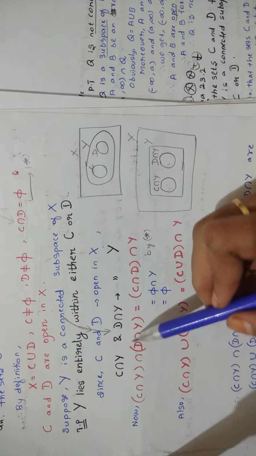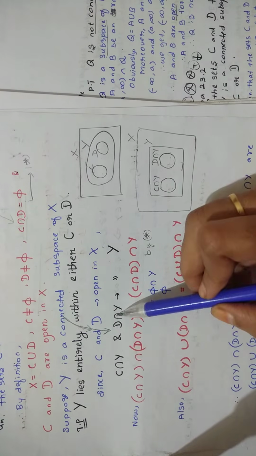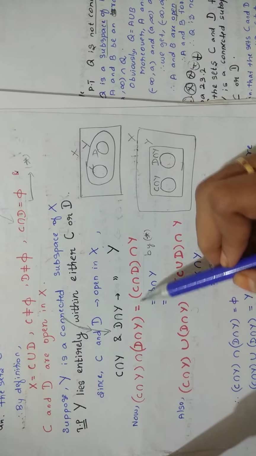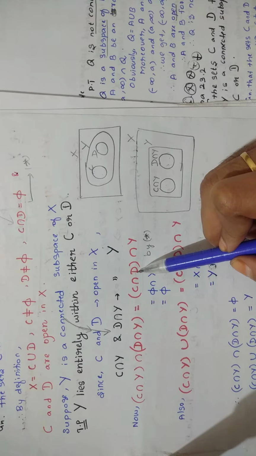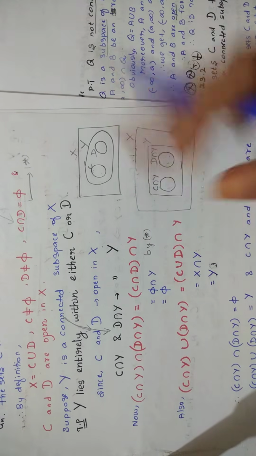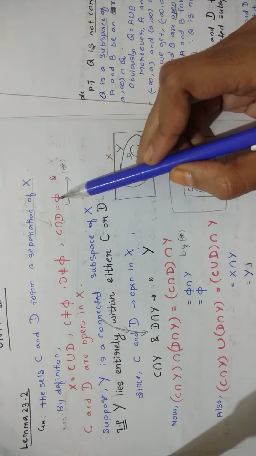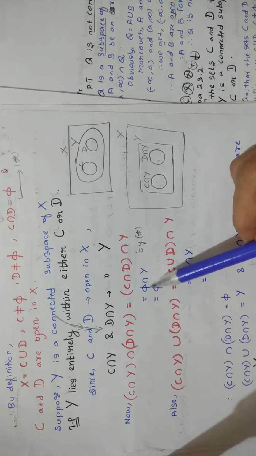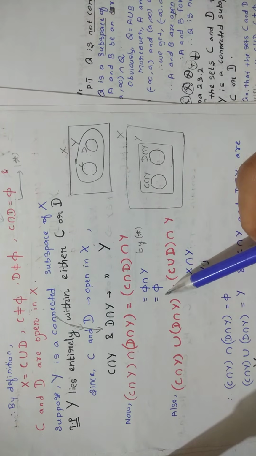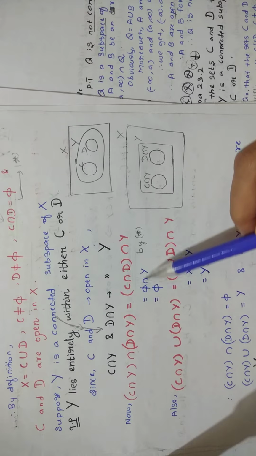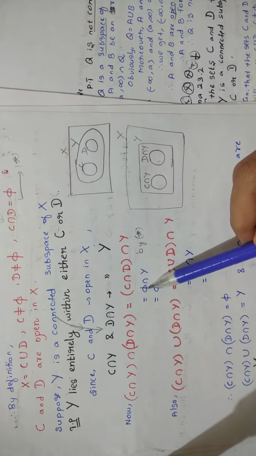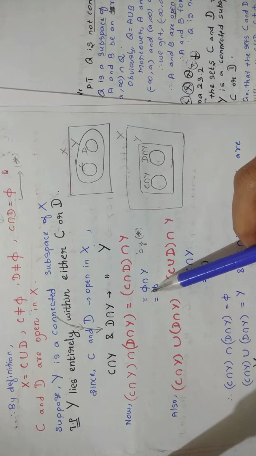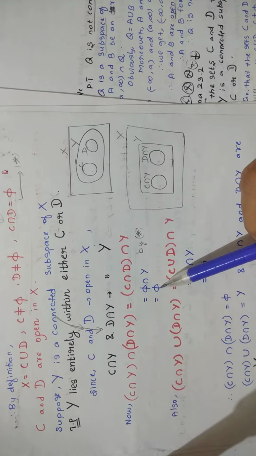You are finding the intersection of these two. C intersection Y intersection D intersection Y is equal to, this can be written like this, by a De Morgan's identity. Now you know the value of C intersection D. What is C intersection D? Empty, right? So you are just substituting the value empty and writing Y. And now when you find the intersection of empty and Y, you will get empty, right? It means the value should be present in both empty and Y. We know that in the empty set you don't have any values. It means the resultant intersection of these two will also be empty.